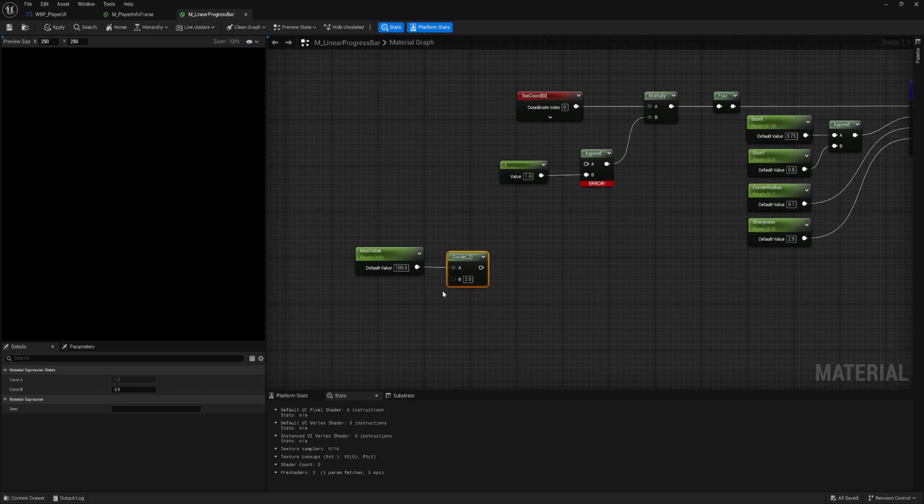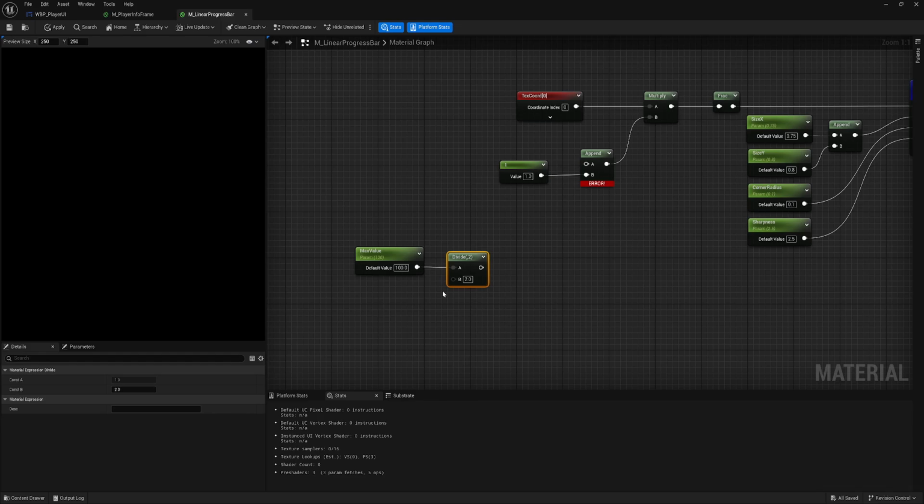And why am I doing divide? Basically, these values go one-to-one with what we see on the screen. For example, 100 health will be 100 in the parameter, right? But usually we're working in materials between 0 and 1. In this case, what I want is 100 of anything, like shield or health, to be represented as 10 of these boxes.